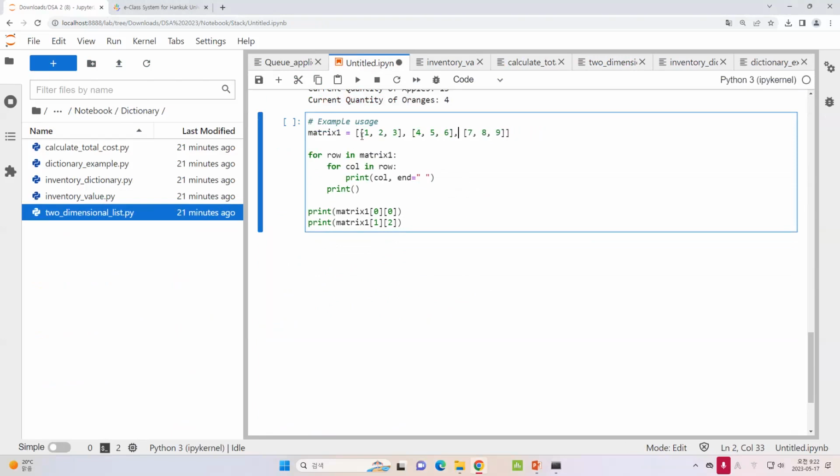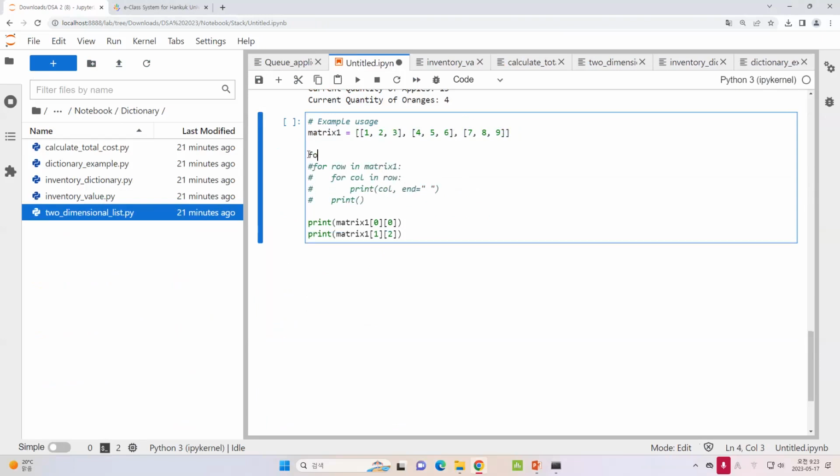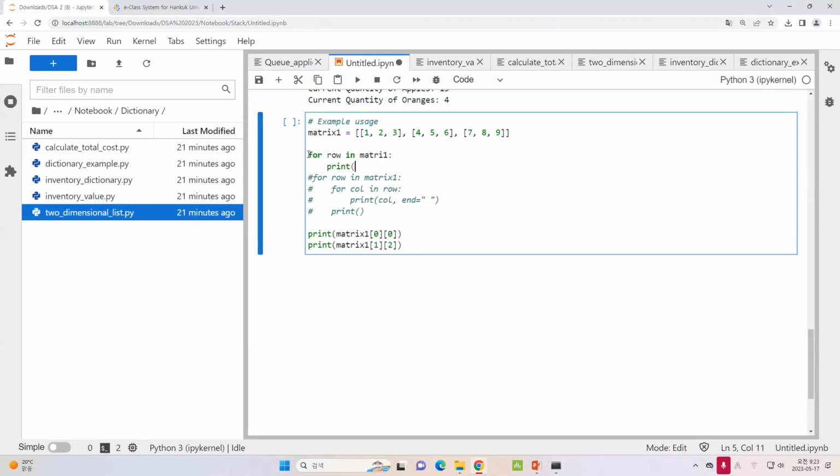So the first item in the list is a list. The second item in the list is a list. And the third item of the list is a list. So let's see, for any row in matrix 1 and print row, what is the result?